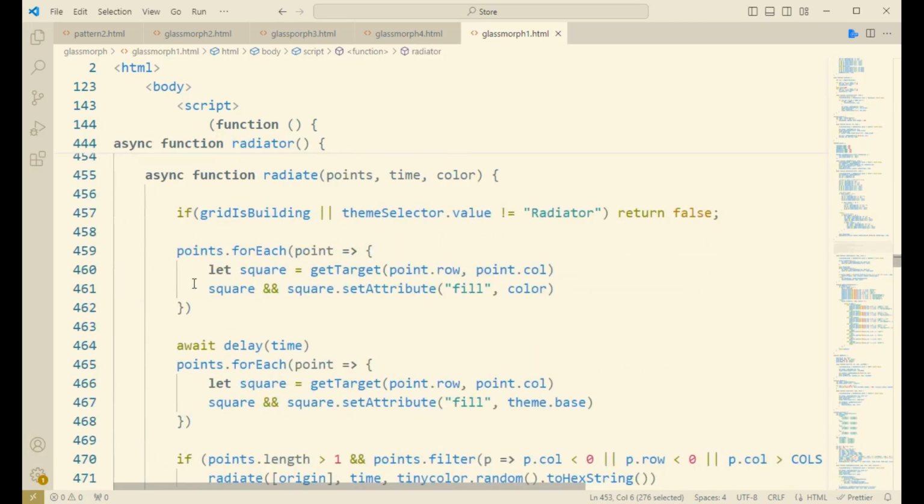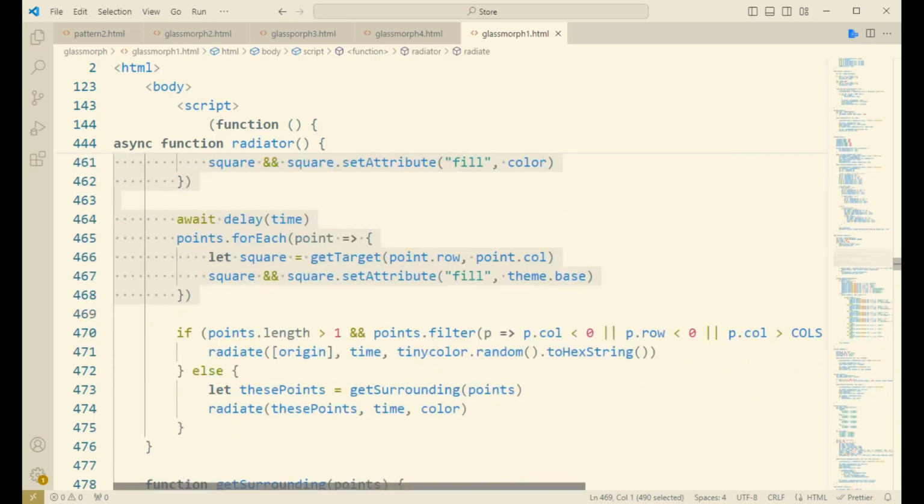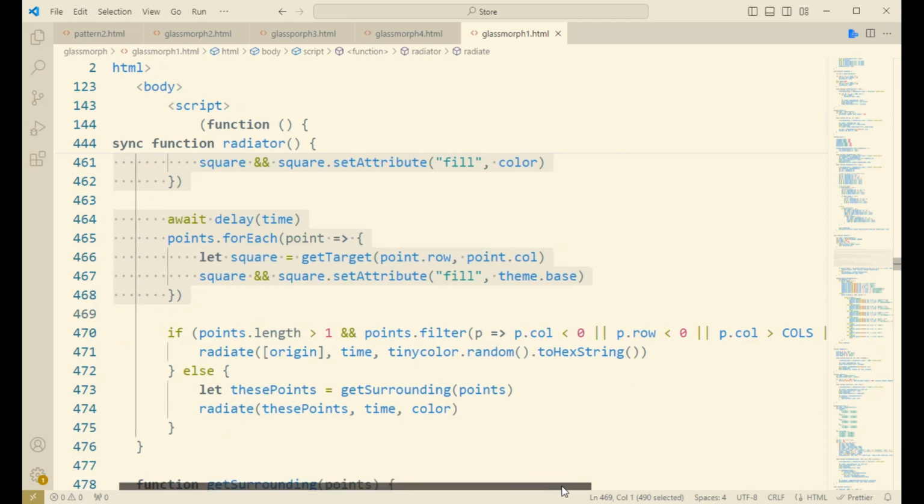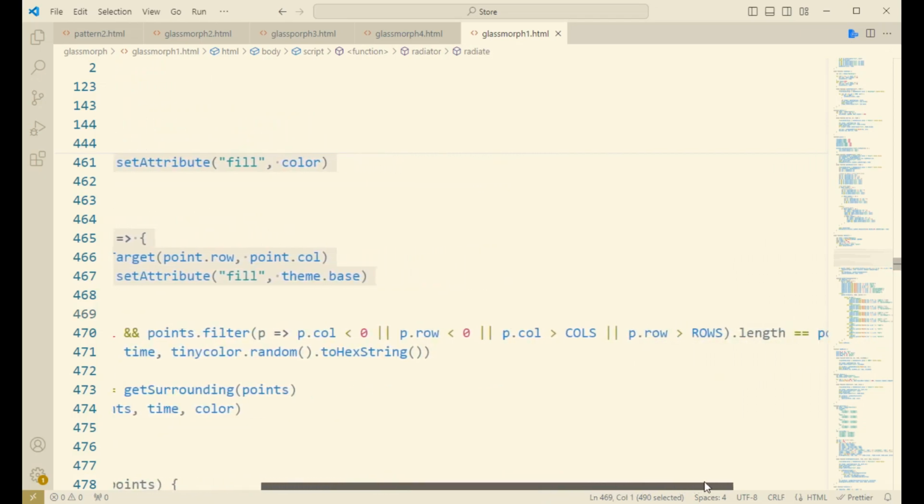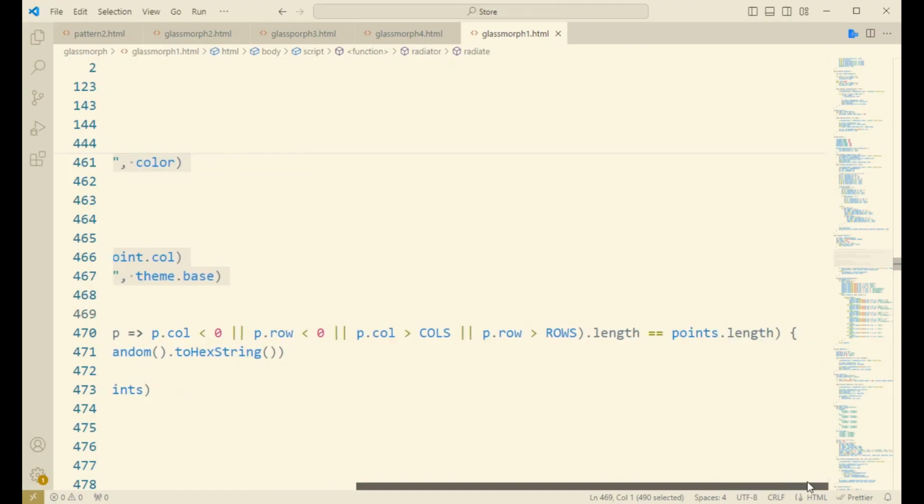I'm very sorry for this long code, but it needs time to design, and in a short time I can't explain exactly. Here you can see the radiator and the color movement are defined inside this function.